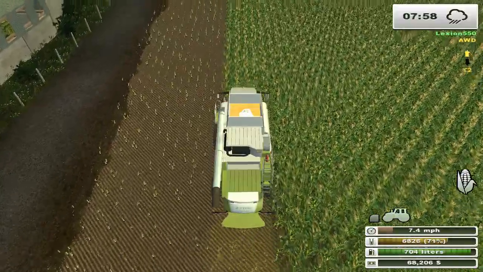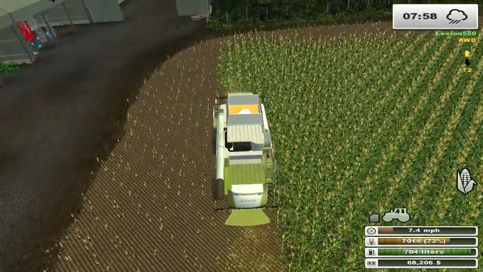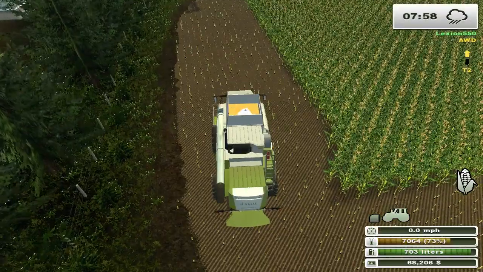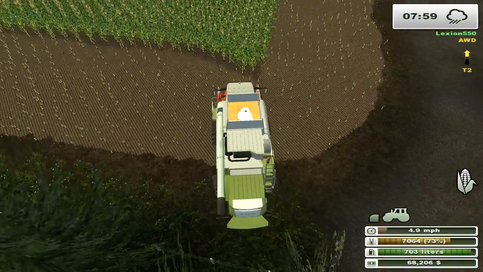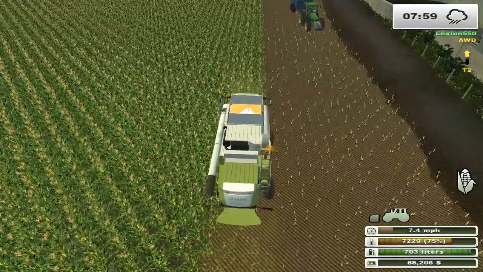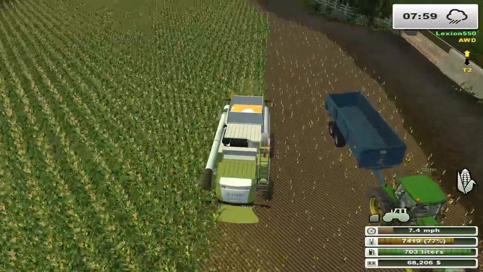Why'd you let me buy such a small header? That was your decision to buy. I know, and it was a bad one, wasn't it? Well, it's going to get worse in the next field if we do the munching. That's only four here, isn't it? That's only two rows. Oh, two. And this is four.